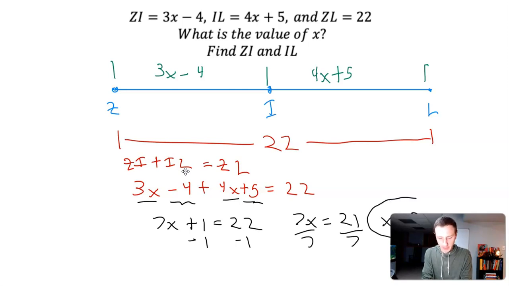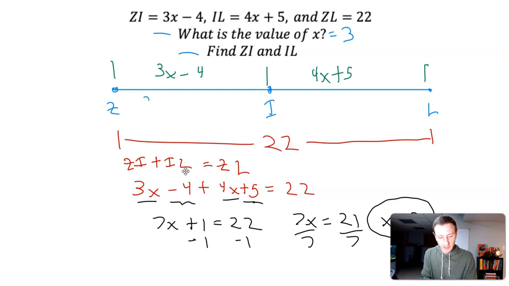Now, here's another thing I always like to say when I teach geometry. We're not done. Make sure you're answering all parts of the question. A lot of people get to a class like geometry and just get an x value, and then they think they're done, because in algebra, usually we're just solving for some sort of x, but there are multiple parts to some geometry problems. So here they want the value of x, which we just figured out was 3. We got that. But then there is a second question that's asking find ZI and IL. So we actually have to identify, well, what are the lengths of these two segments?